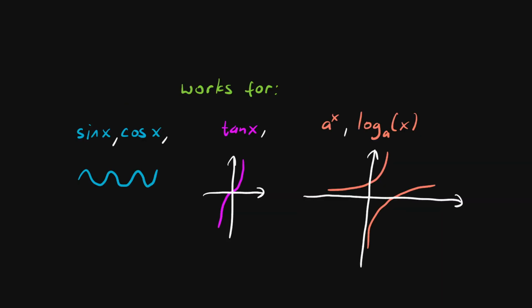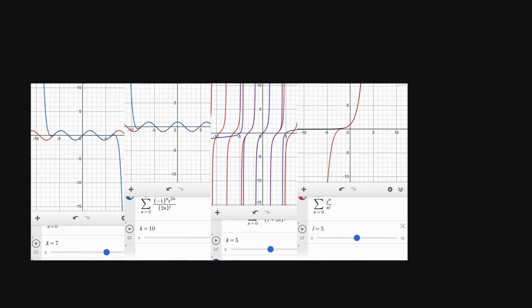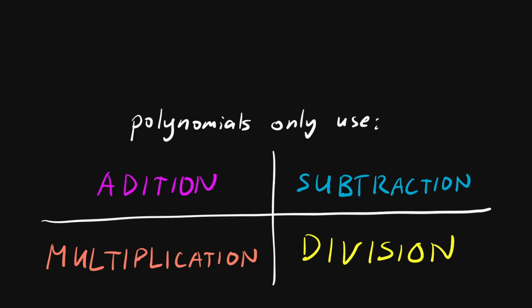With that being said, it does work for all the functions that you're most likely familiar with, which means we can drop higher order terms in its Taylor expansion, since we can't do this infinitely, and approximate things like sine, cosine, tangent, exponential functions, and logarithms. And since polynomials only use the 4 arithmetical operations that we are familiar with, we can teach calculators precisely how to compute the different values of these functions. So that's a basic way of explaining what's going on under the hood of your calculator whenever you use it to compute something.